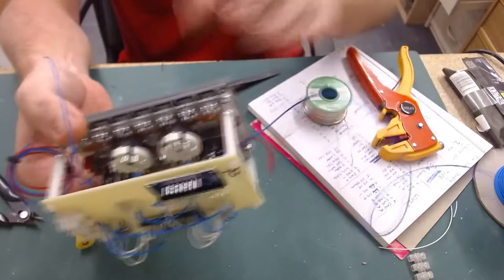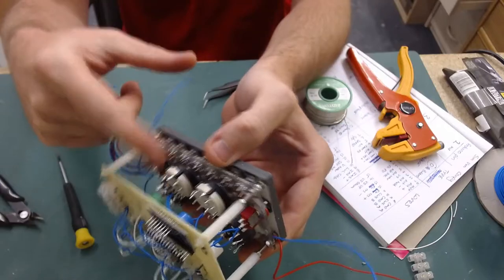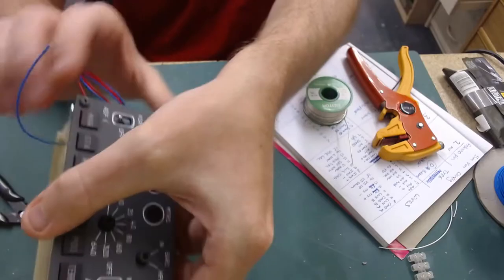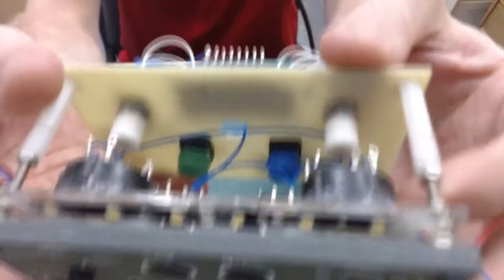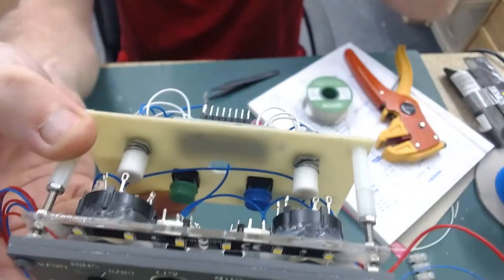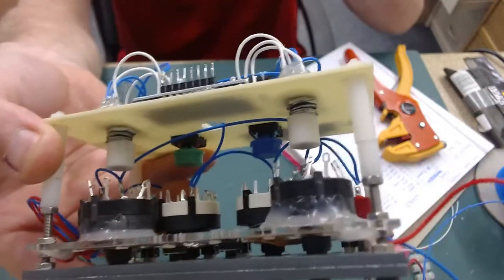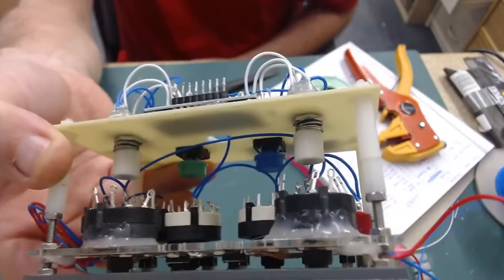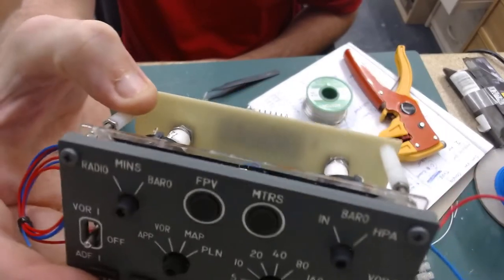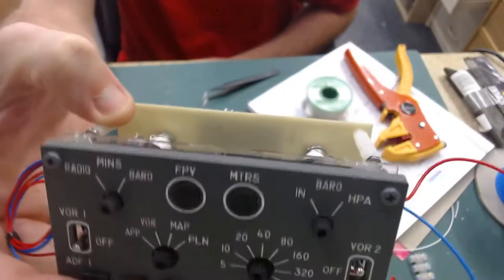I haven't got to be too clean with the wiring on this one because all the wiring is behind the backlighting. So the backlighting is in here. You can just about see it in there, look. So all the wiring is behind the backlighting, so I haven't got to worry about wires casting shadows or blocking the light anywhere at all. So I still try and keep it neat just for future troubleshooting purposes, but I haven't got to be as neat as I was with some of the other projects I've done.